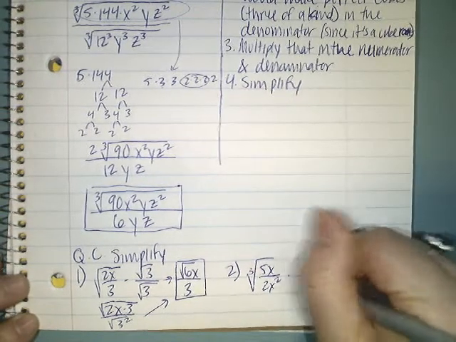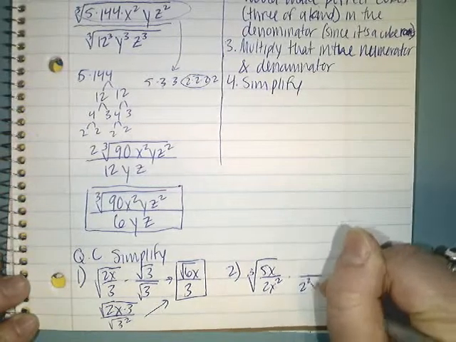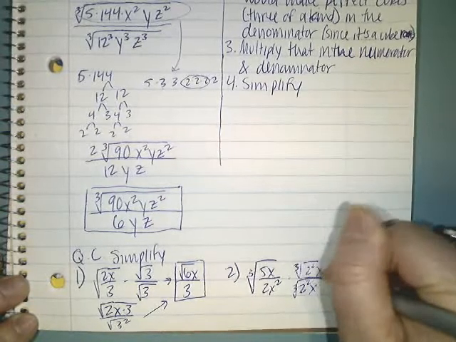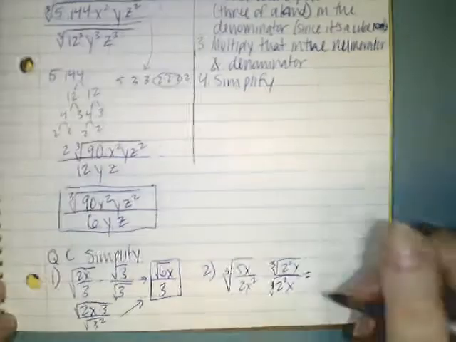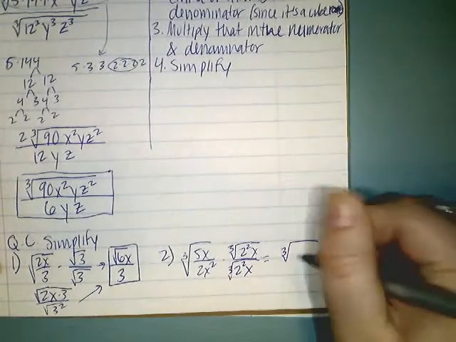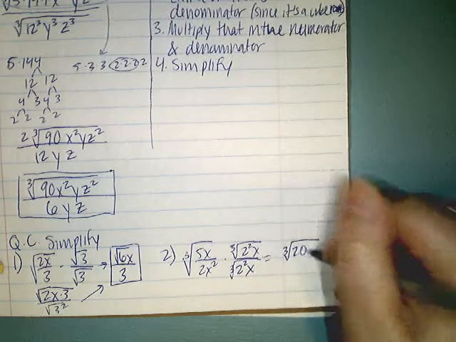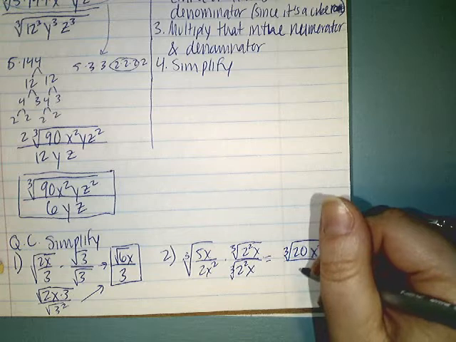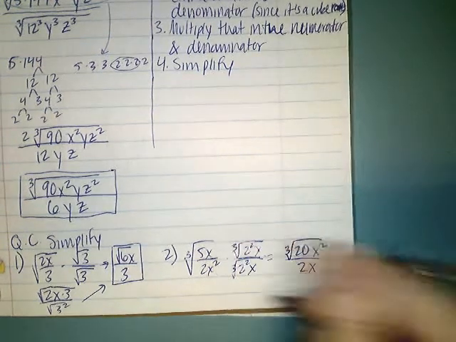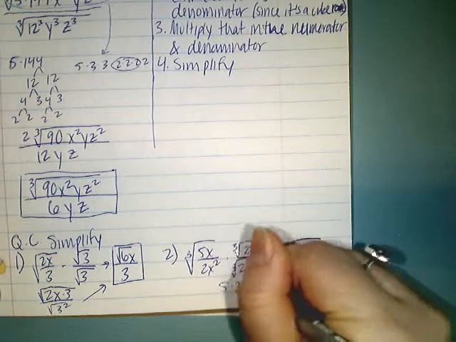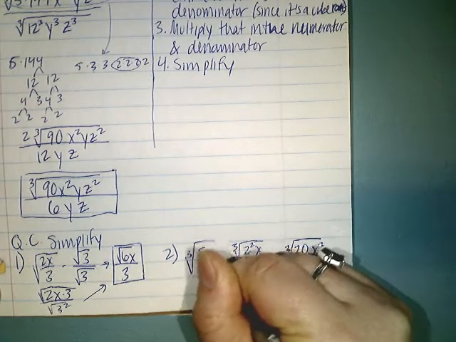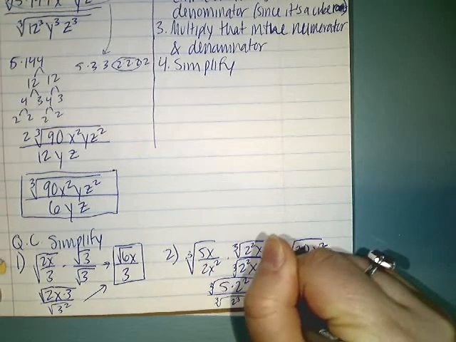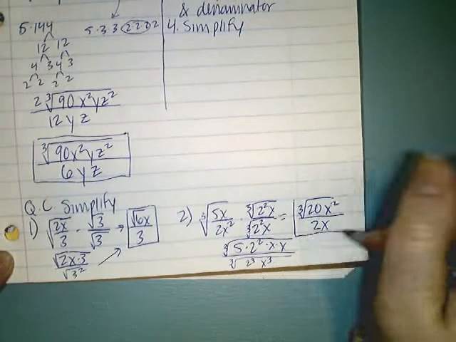So this one, again, I need to multiply to get 3 of a kind. So I need to do 2 squared and an x cube rooted. So I need the cube root of 2 squared x. When I simplify that, I get the cube root of 5 times 2 squared, which is 4, so it's going to be 20x squared over 2 cubed x cubed, so it's just 2x. So again, if you wanted the in-between step, I had 5 times 2 squared times x cube rooted over the cube root of 2 cubed x cubed, which became this.